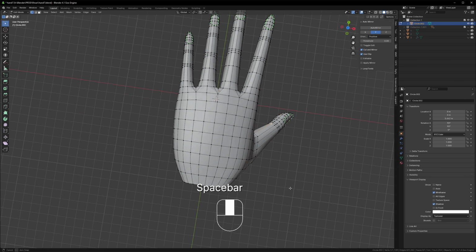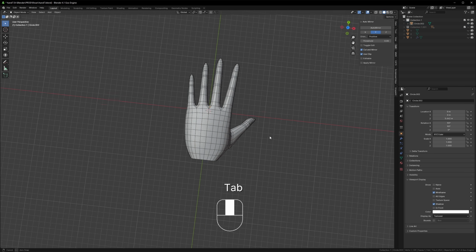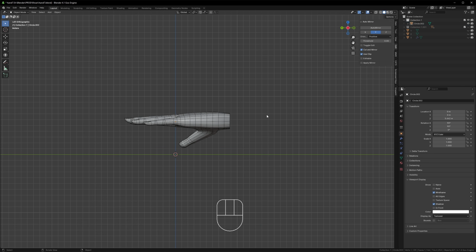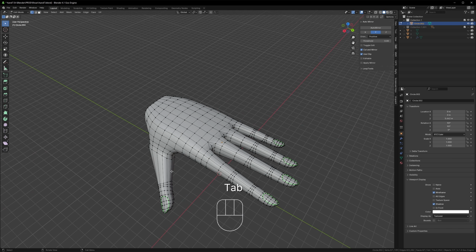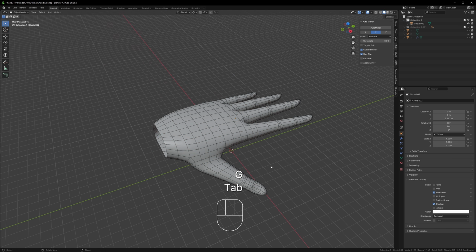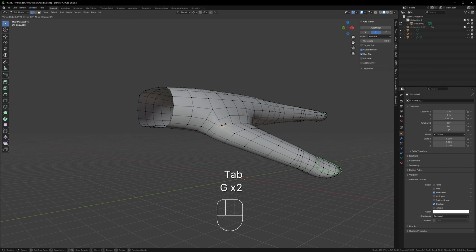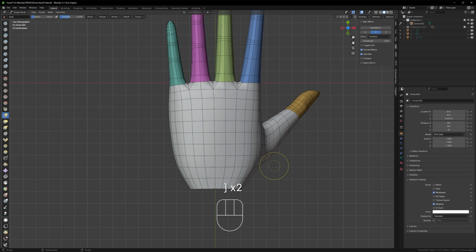That was quite a big bridge between the thumb and the base, so we can loop cut it 2 or 3 times. And after that loop cut is made, your mesh is 99% done. All that's really left mesh-wise is the wrist. But after that, it's literally all sculpt tweaks.